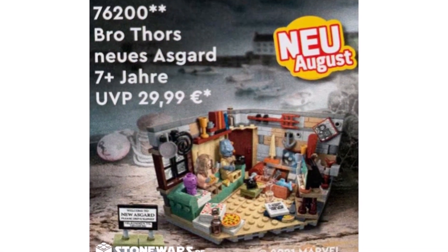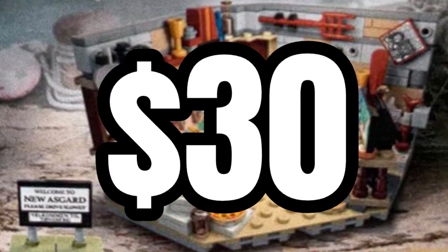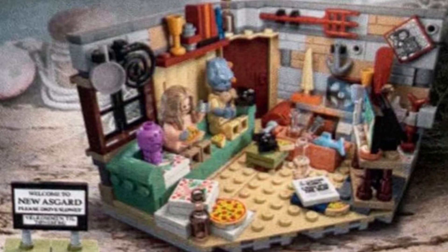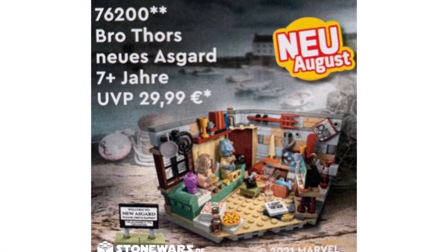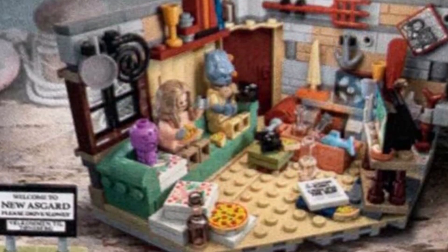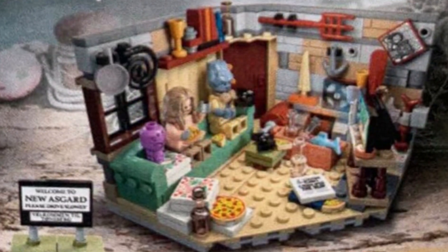There's a lot of detail — the walls are made up with a range of bricks and SNOT bricks, so there's a lot going on with the build. All the minifigures are seated on a sofa. I think $30 is definitely worth it for this one. We don't have a piece count yet, but I'd say probably 300, because there are a lot of little pieces which build up to make a really good model. This is more of a display model with minifigures but can also be used as a playset, and I think the build and minifigures look really good.